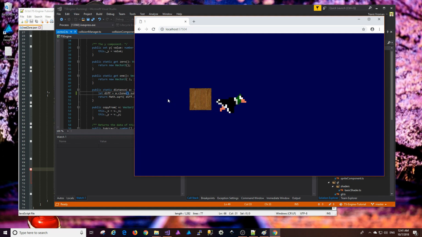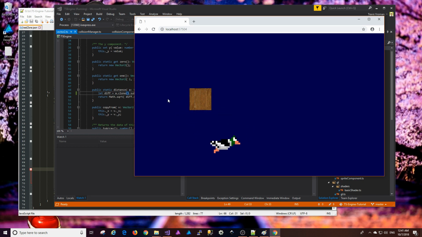Okay, that appeared to fix that issue. So if you'll notice what's actually happening now is it would appear that our radius check is off.